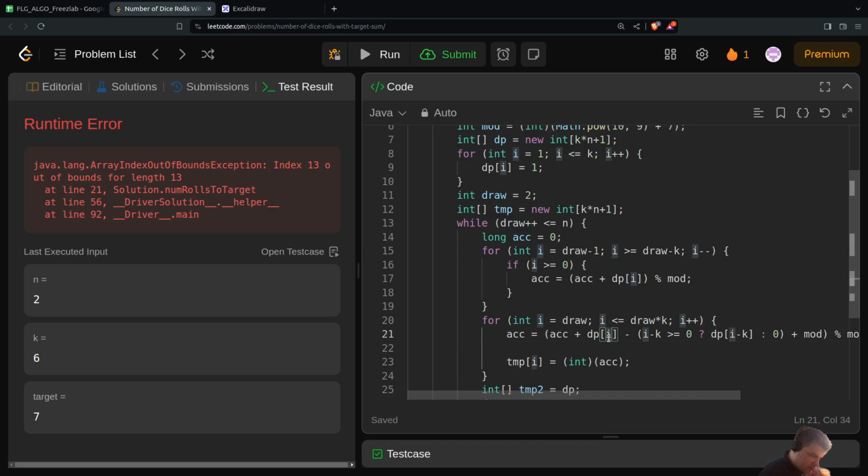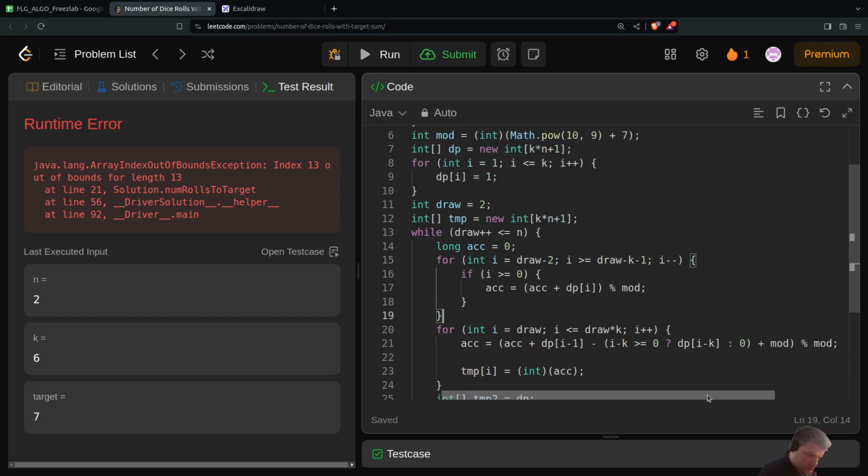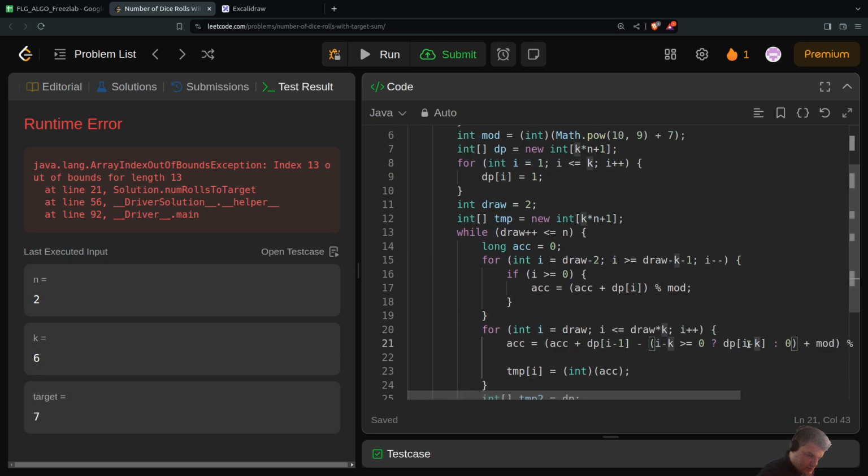I need to add i minus 1, and then subtract i minus k minus 1.